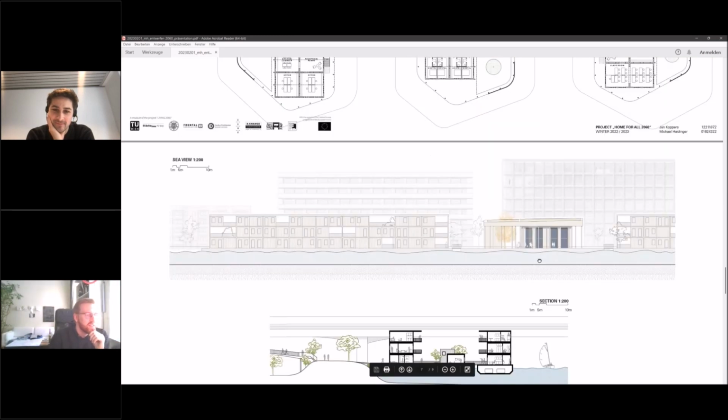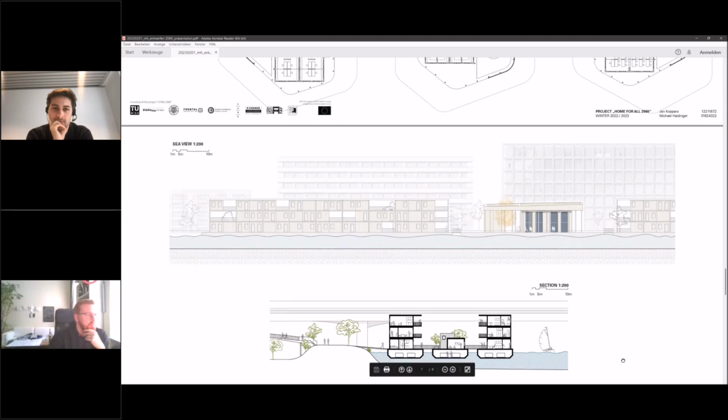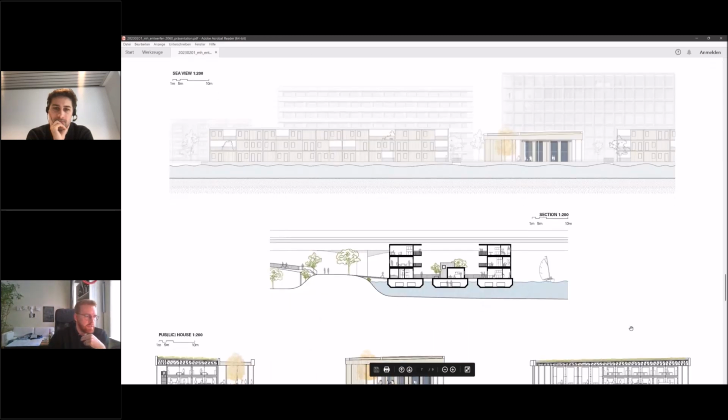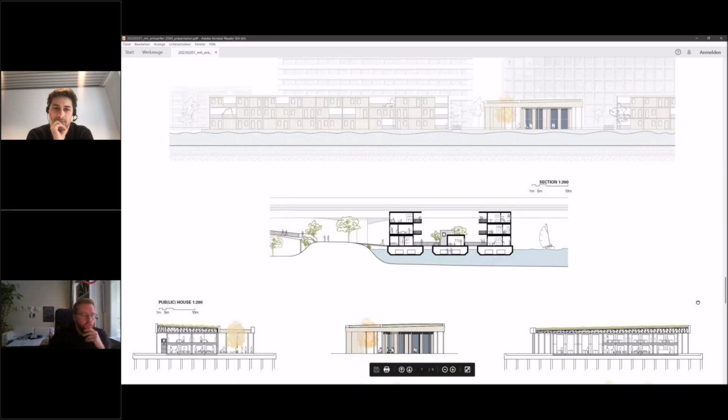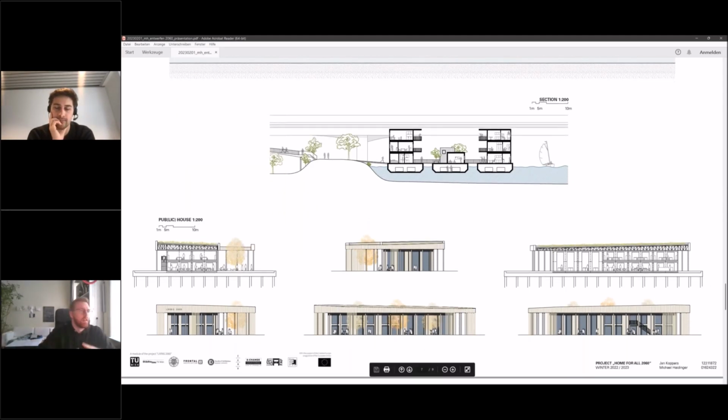So I think we're going to leave few words here. This is just the sea view with the existing structure behind, so you can see that the height of the buildings is on purpose very low compared to the existing structure. Here is also a section, the view of the public areas, a little bit higher, with greater glass areas.